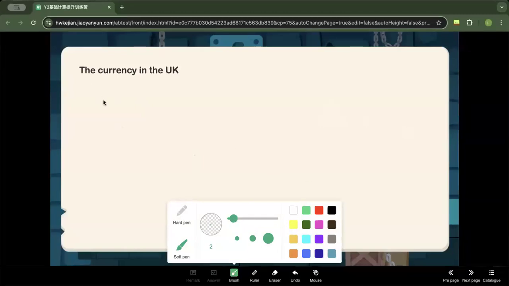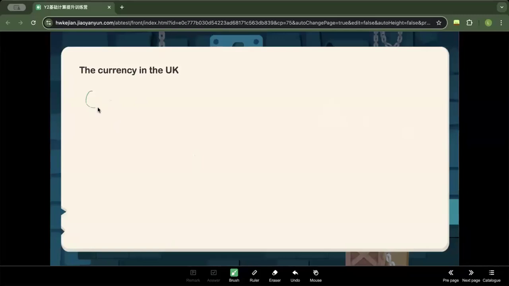For example, I know one of the coins is 1 pence. Does anybody know the other coins? Can you try to type the number of the coin in the chat box? Everybody can see the chat box at the bottom. You will see Chat. Click it and you can type the number in the chat box. I will see whether everybody got some ideas.